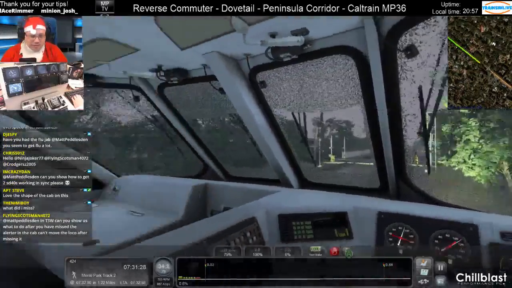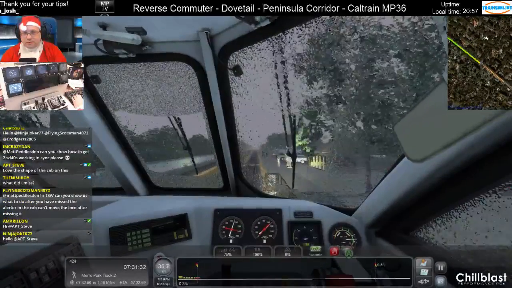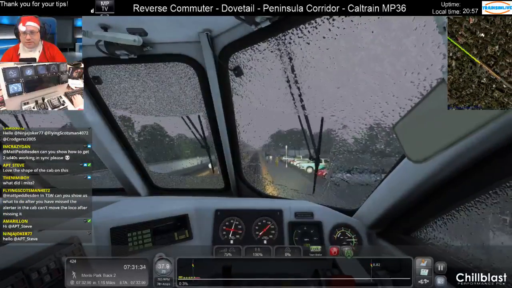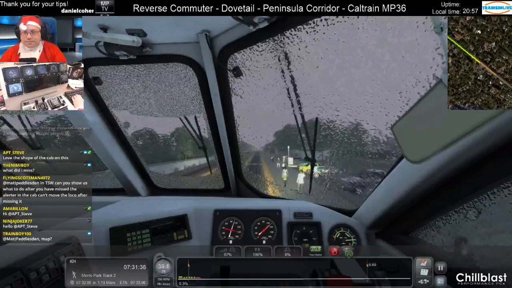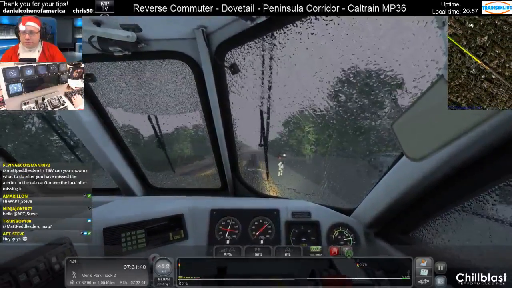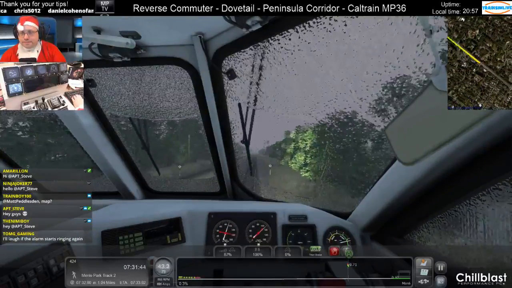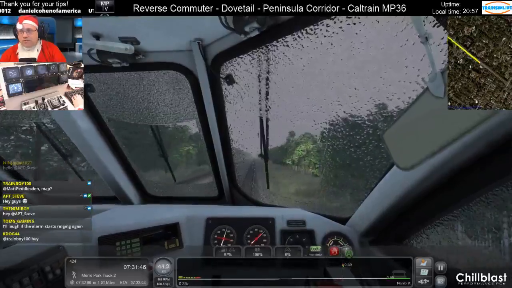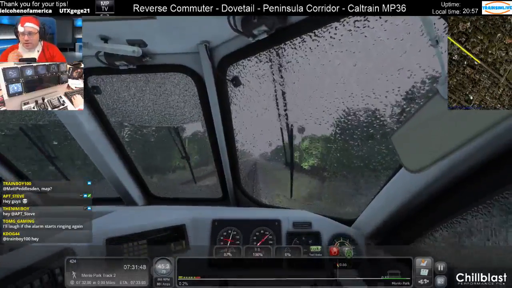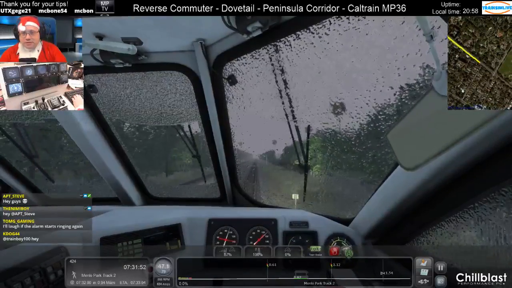Yeah, the shape of this cab's really nice. I'm really pleased to have the MP36 in the game at last. I'll show you the map when we do the next station stop, train boy. What to do after you've missed the alerter in the cab? Yeah, that's a good thing, I can do that. Doing a PCS reset.